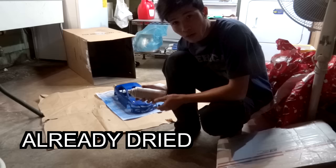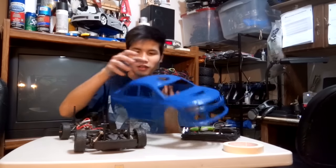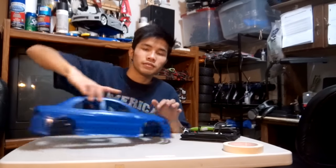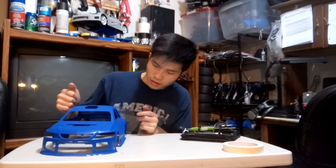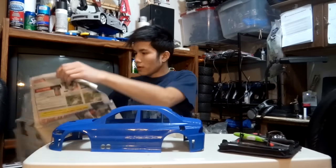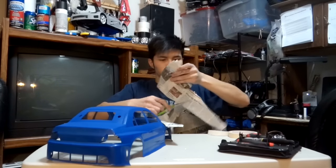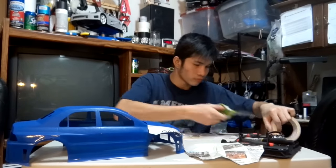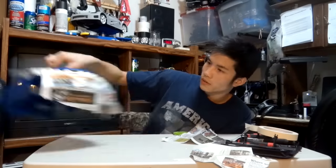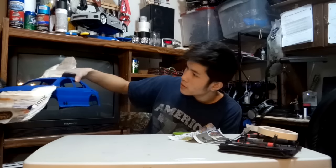I'm gonna paint from far away to get kinda like a matte color. Okay guys, I'm done and this is what I got so far. I'm just gonna be painting the hood right here, black, and around of the car. I'm just gonna start doing it right now. Got paper. I don't think I'm gonna do it for the size.